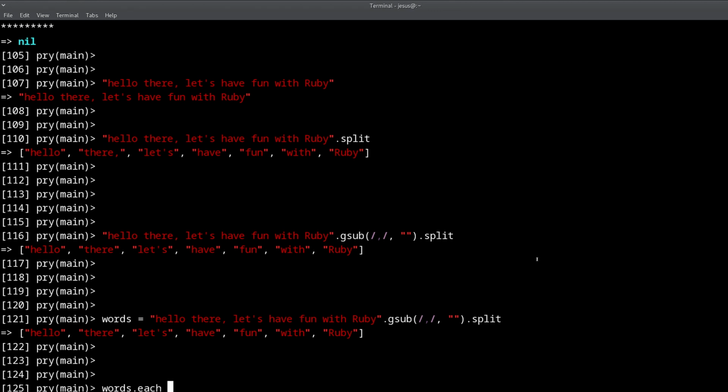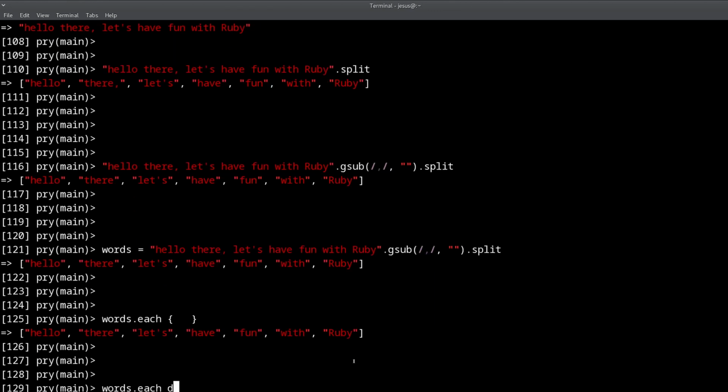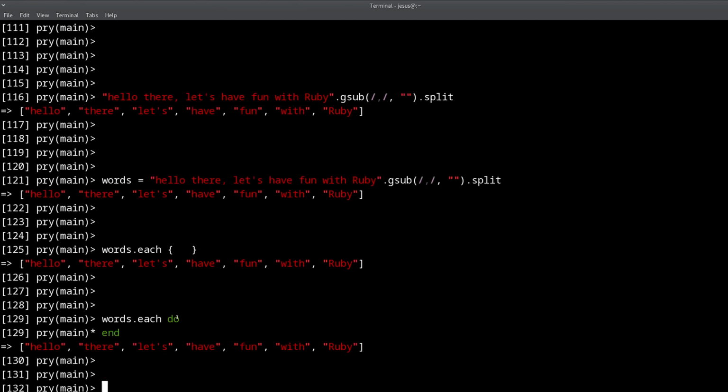what is called a block. A block in Ruby has two forms. It can be with these curly brackets, right? The other form is with do and then end, like this, do, end, right? Don't forget the end. And if you're doing the brackets, you do either one or the other. You don't want to mix them up, because you will get an error.